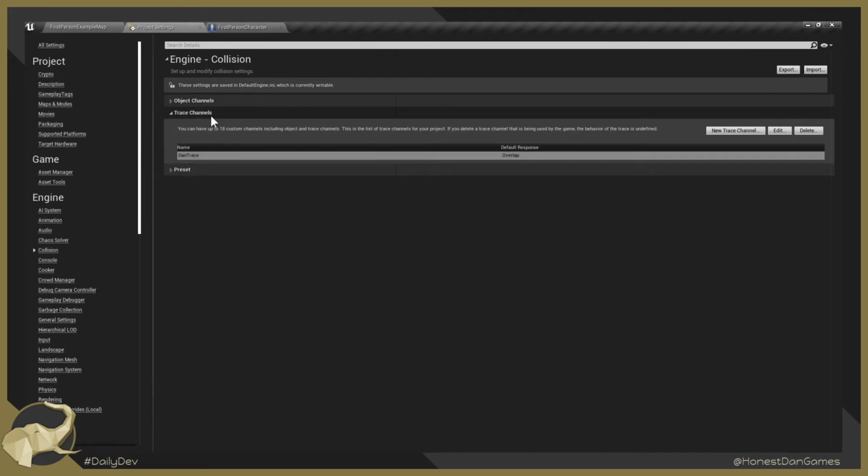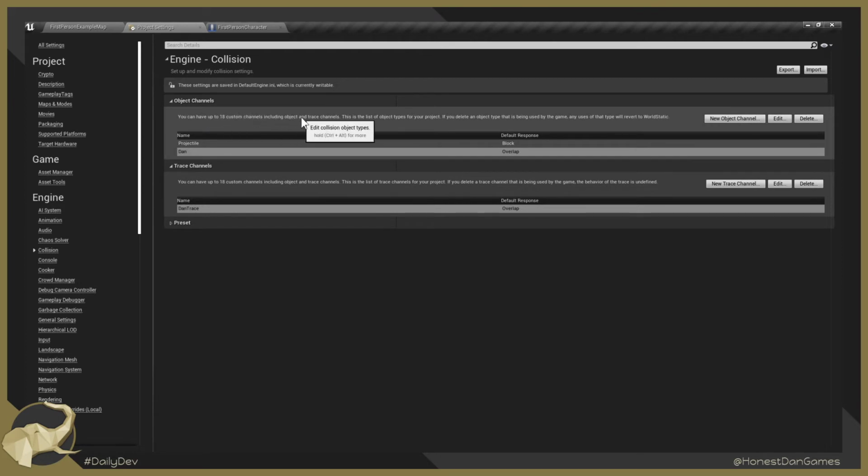I think that's what these are. Including objects and trace channels. It does kind of say that you link them together here. Yes, this is the list of object types for your project. You delete an object type that's been used by the game, and any uses of that type will revert to static. Delete a trace channel used by the game, the behavior of the trace is undefined.